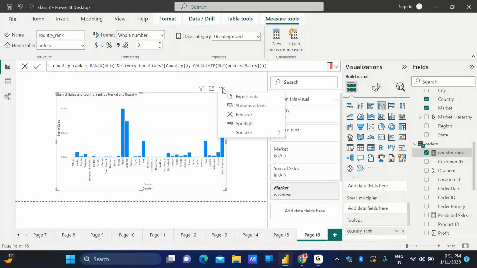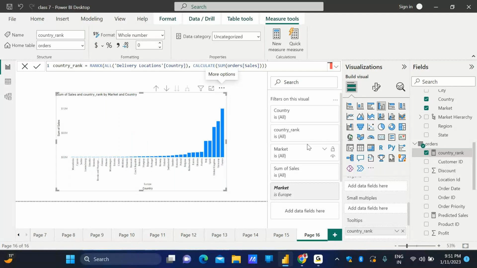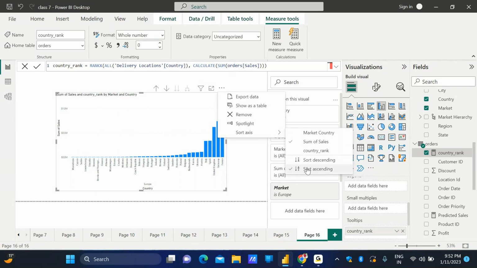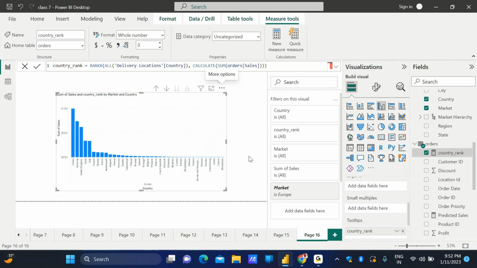Yeah, sort axis by sum of sales and descending. Sort descending. Correct. Okay.